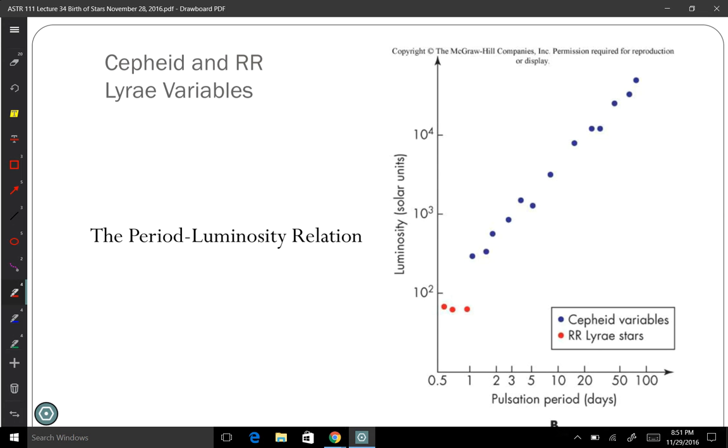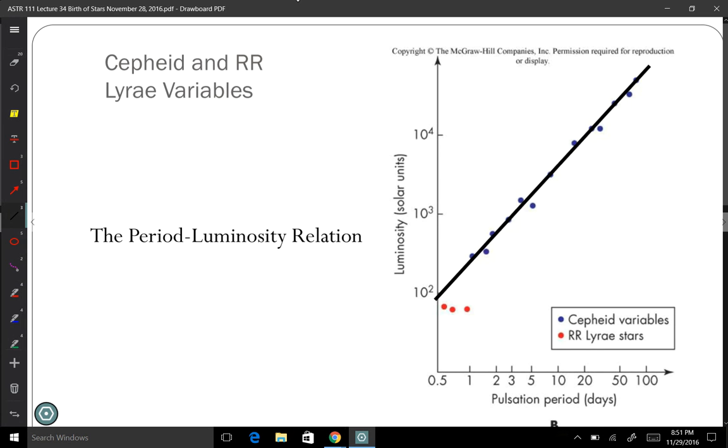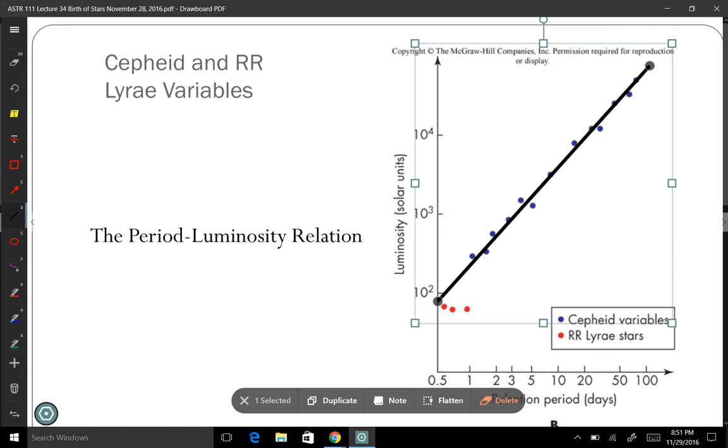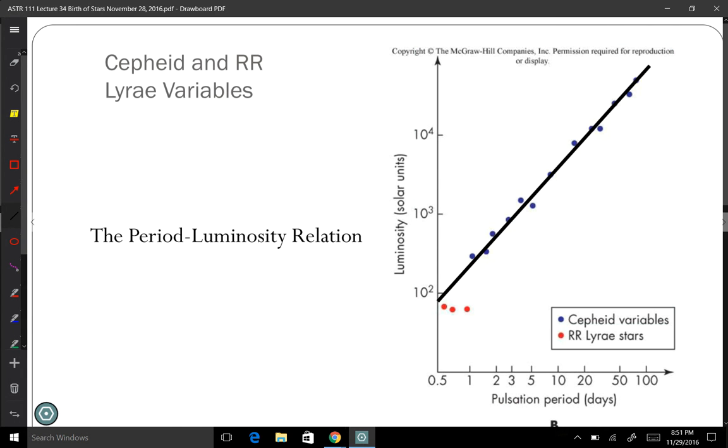Likewise, for the horizontal, you see the spacings are kind of varying. And if you go from 1 to 10, and then from 10 to 100, those are the same distance. That's also logarithmic. But on this log-log graph, you have what looks like a very straight line for the relationship between the luminosity and period of a Cepheid variable. Now, the RR Lyrae are pretty much constant. It doesn't matter what its luminosity is, it's going to have the same period.